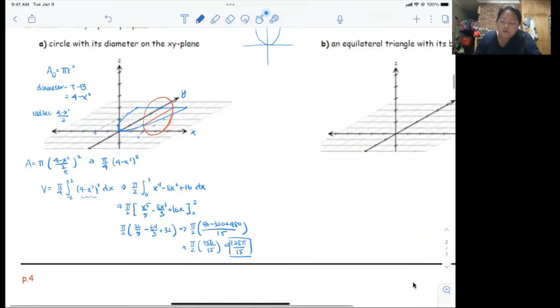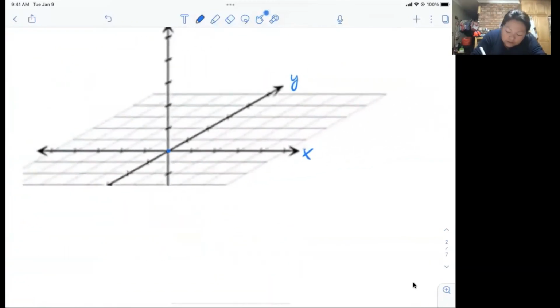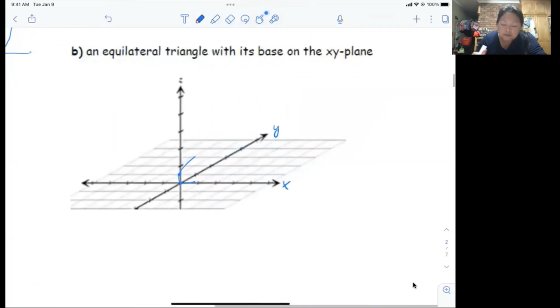Okay, the good news is we're using the same base area, so practice that one more time, drawing that parabola here. So 0, 0, 1, 1, 2, 4, negative 1, 1, negative 2, 4, my parabola here, and my y equals 4. Okay, this time what am I building? Ooh, I'm building equilateral triangles with their base on the xy plane. An equilateral triangle with a base on the xy plane looks something like this. Now, it may not look equilateral, but I'm forced to be equilateral.